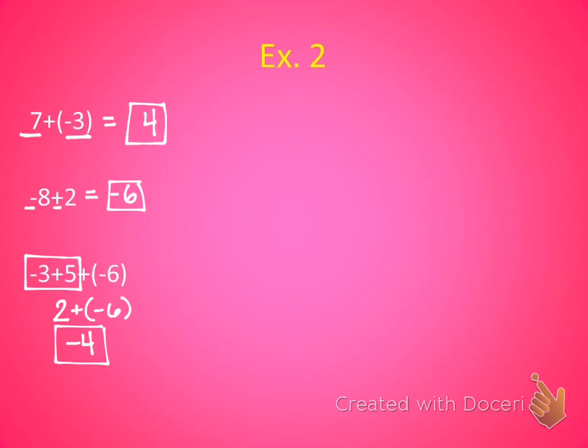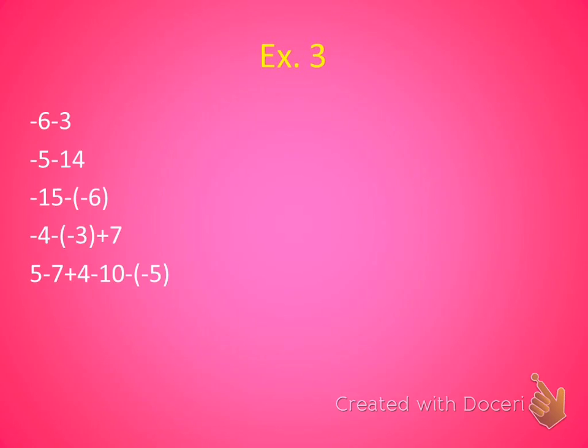Okay, so the next example, they just want us to do some more of these, all right? So let's look at this first one here. Negative 6 minus 3. First of all, every number has a sign, and where is that sign? In front of the number. So I look at 6 and I see it is negative. I look at 3 and I see it is negative. But you said, Miss Reber, you just said negative 6 minus 3. So how is that possible? That's just how you read it. You could also read it as negative 6 plus negative 3. Either way. But you just always have to look for the sign that is in front of the number.